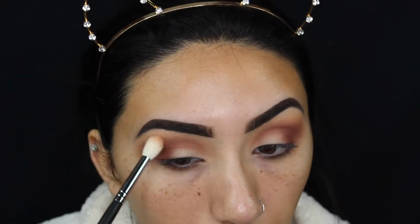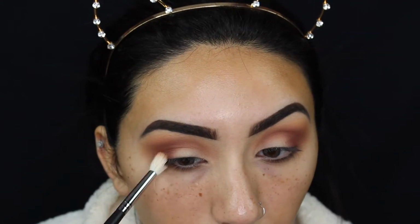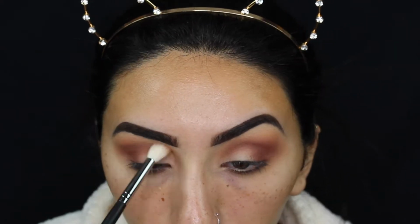Then after you have that blended, I'm just gonna go back in with the last brush and shade that I just used to just blend this out a little more, but I'm not gonna add any new product on this brush. I'm just gonna use whatever's left and just kind of blend the crease area right here out.